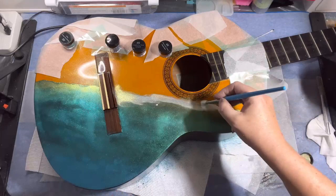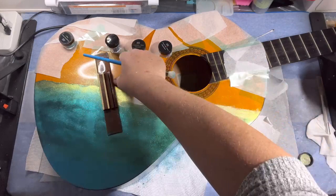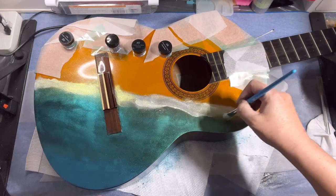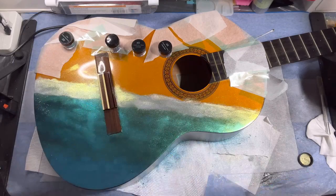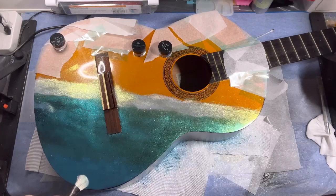Last time I ended up having to cover the underneath because the resin seeped under and rather than sanding it back and losing all the lacquer, it was just easier to cover the back too — and that's what I did on the last one. But we'll just go with the flow and see where the resin takes us. Does anyone know if anyone has done this with color-shifting powders on an instrument? I'm really interested to know if anyone else has done this before and what the results were.